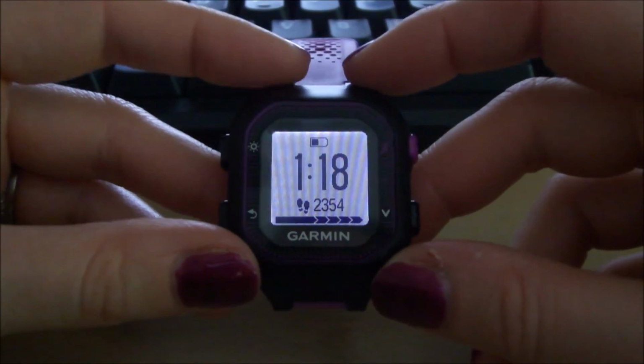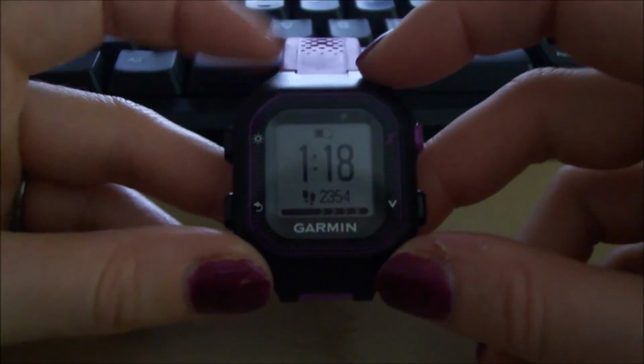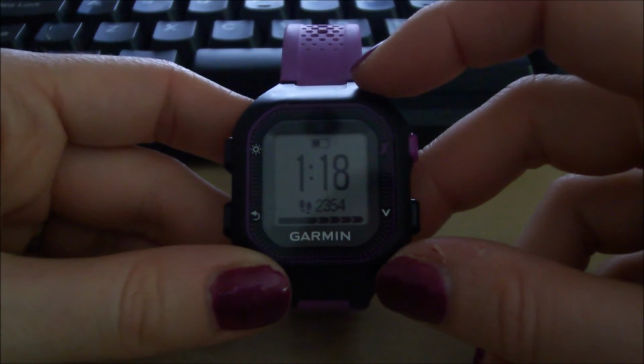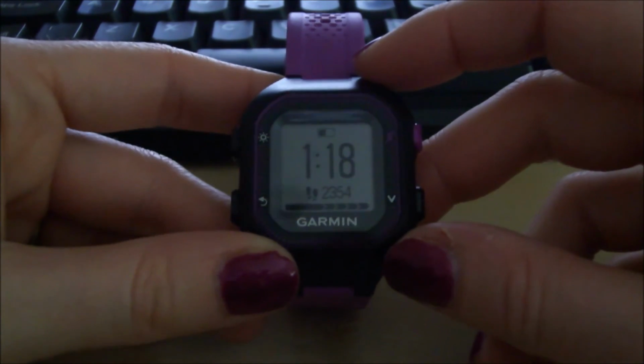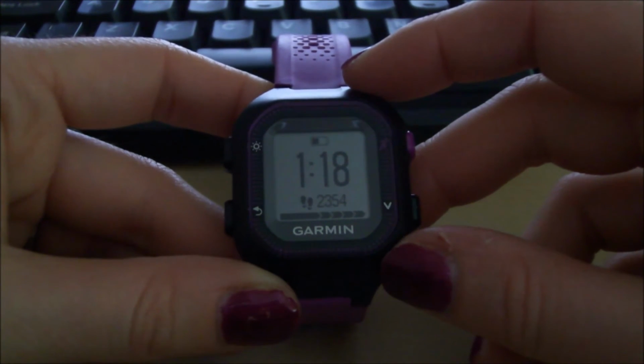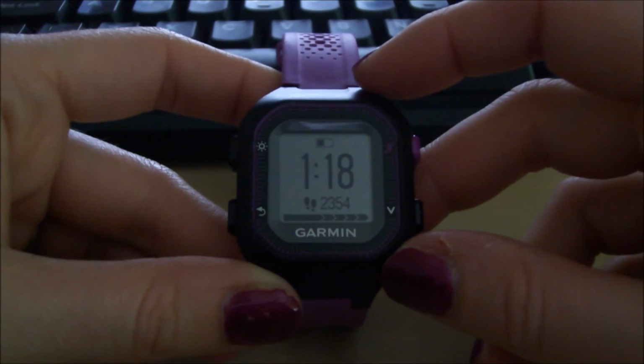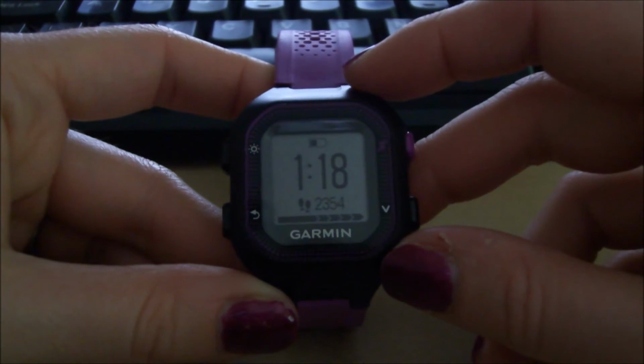Yeah, I have found I just have stopped using my smartwatch because I just don't really need it. I want to track my steps. I like everything going on my Garmin. It doesn't look as nice as my smartwatch, or as a normal analog watch. And it annoys me that it's not picking it up correctly when I'm pushing a buggy. But other than that, I've found it really good.